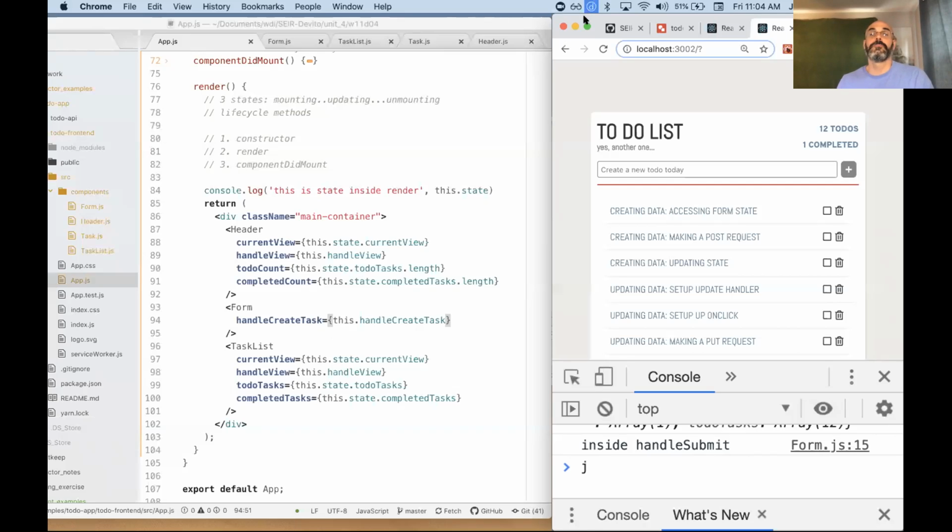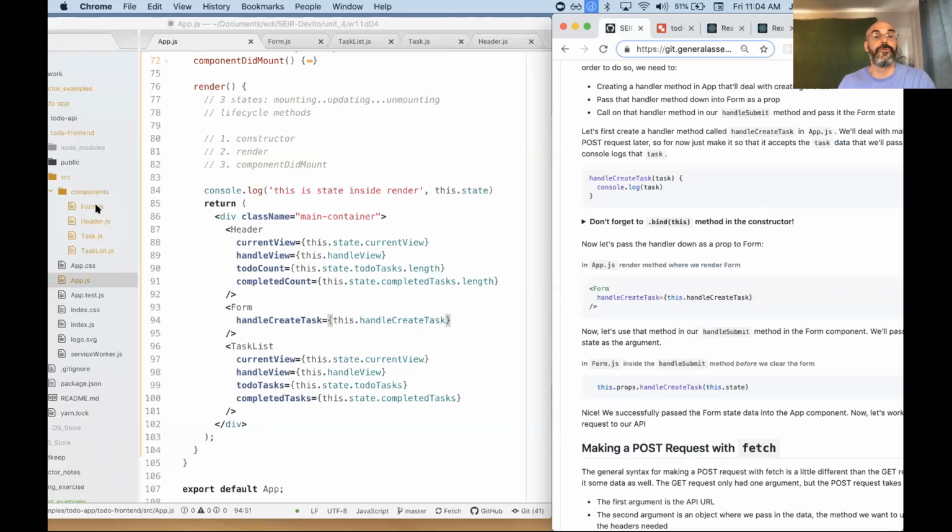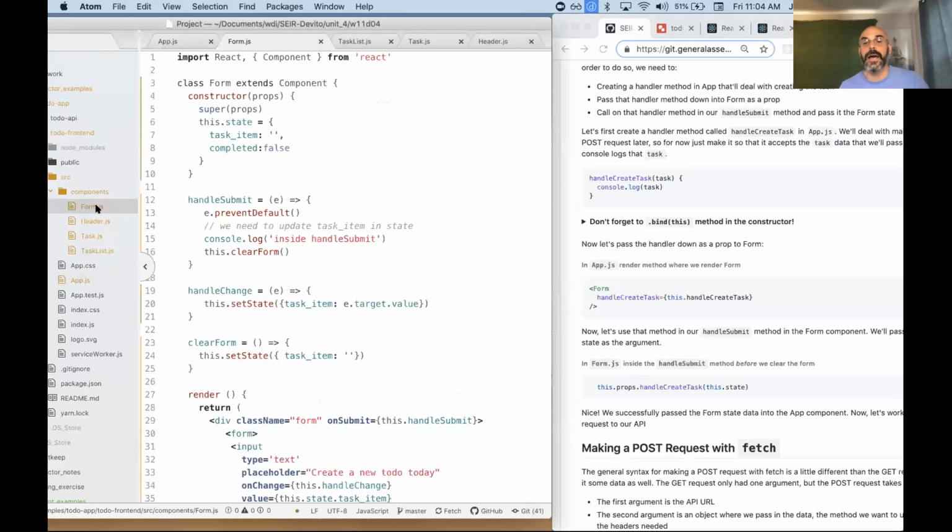So we have the form. All right, so let's go into form. Now moving down into form, okay? And so form needs a particular prop, right? Inside of the handle submit, it is meant to call that method to pass the data, right? So I'm just going to get rid of the console log. I do not need the console logs anymore.